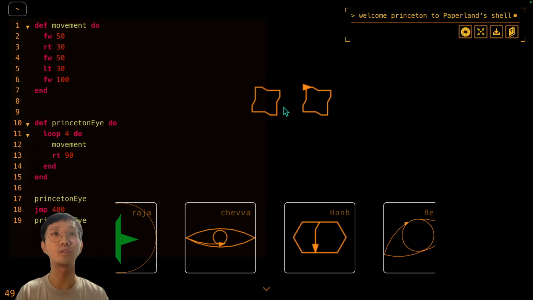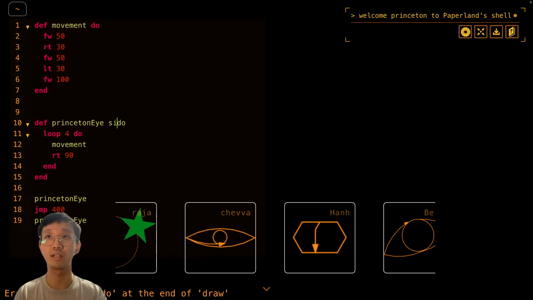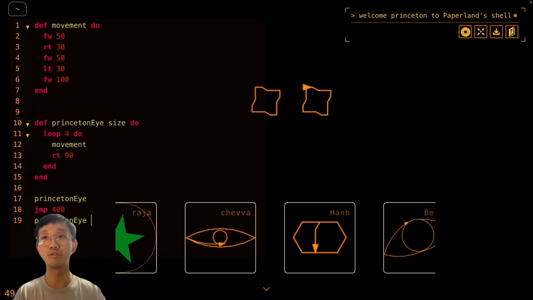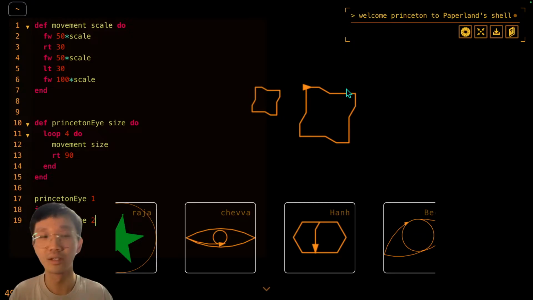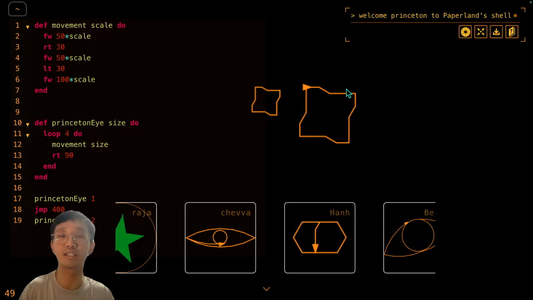So I want you guys to draw 2 of the identical eyes, but I want one of the eyes to be larger. So this is just to get you guys to remember how to use variables. So how do I do this is I will have to make this eye larger by adding the size variable, like this. Okay, so yeah, the next activity is to make two identical eyes, one larger than the other using variables. So let's go.